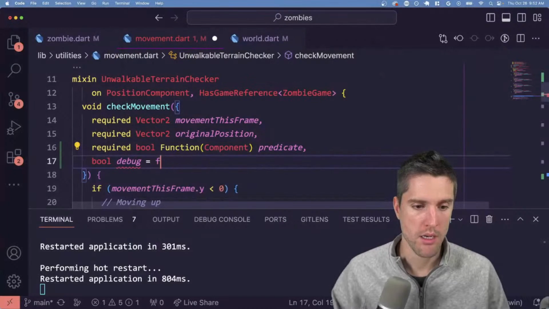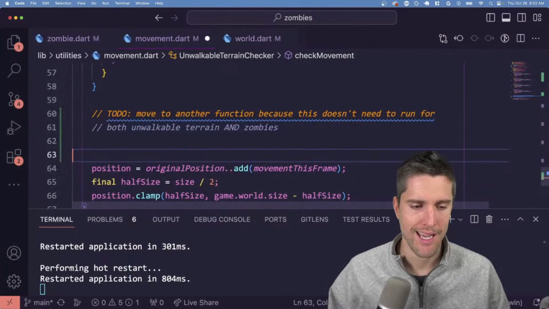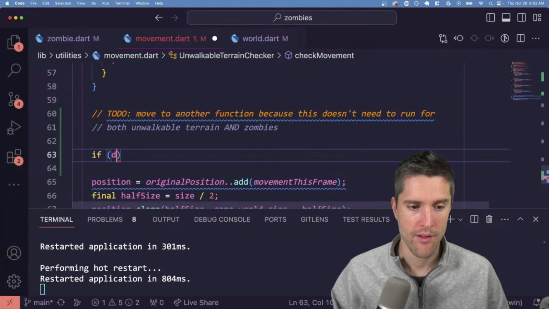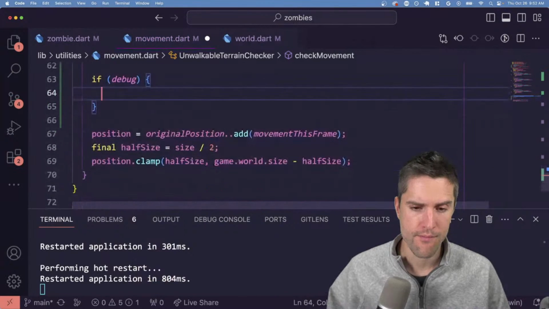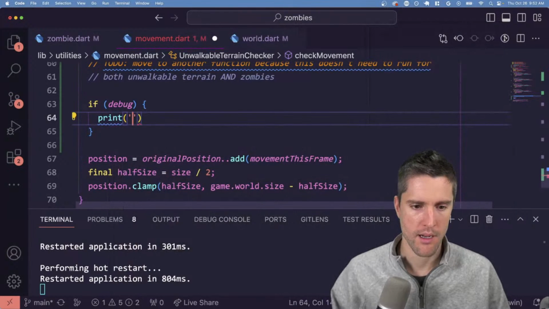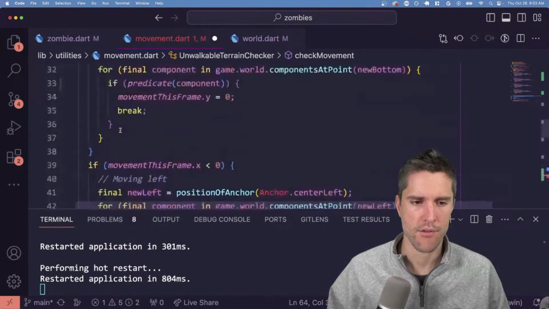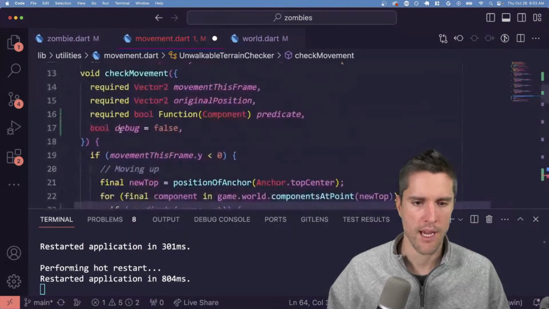Bool debug equals false. And now we can say if debug, let's print movement this frame. We want a before and after, so I'm going to copy the before and the after.